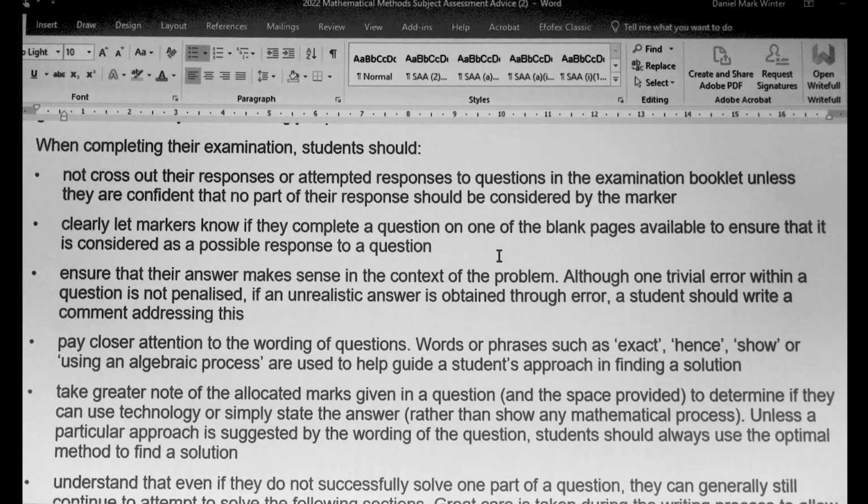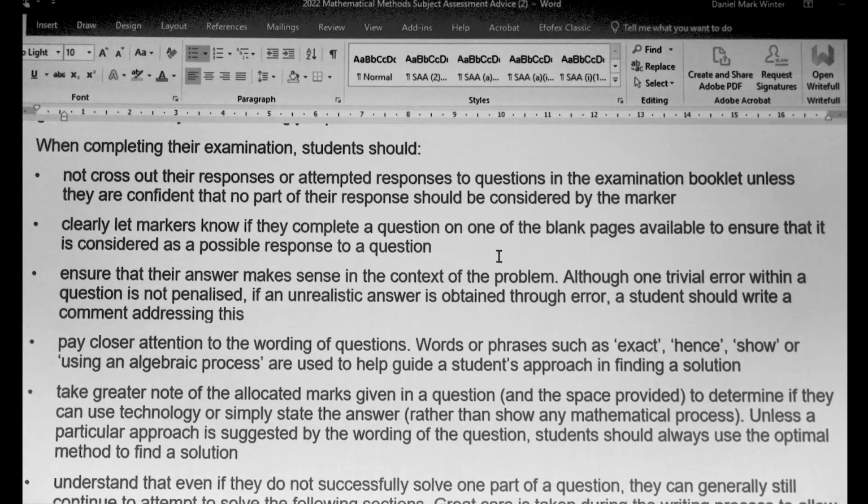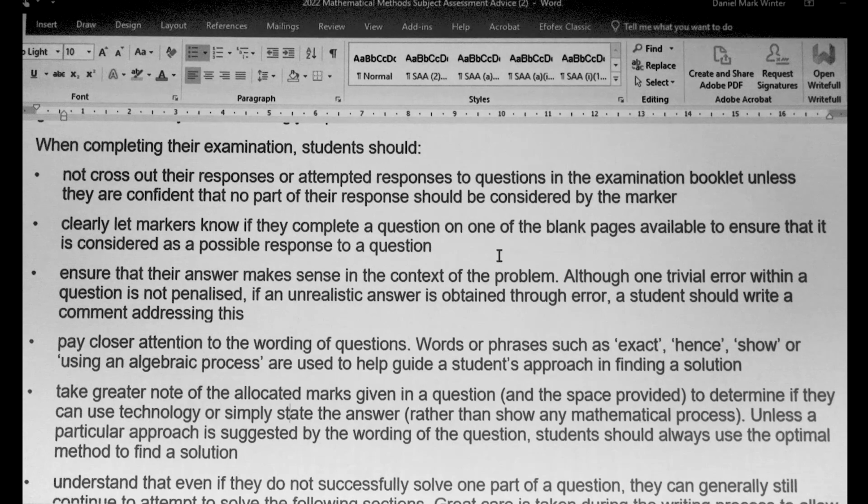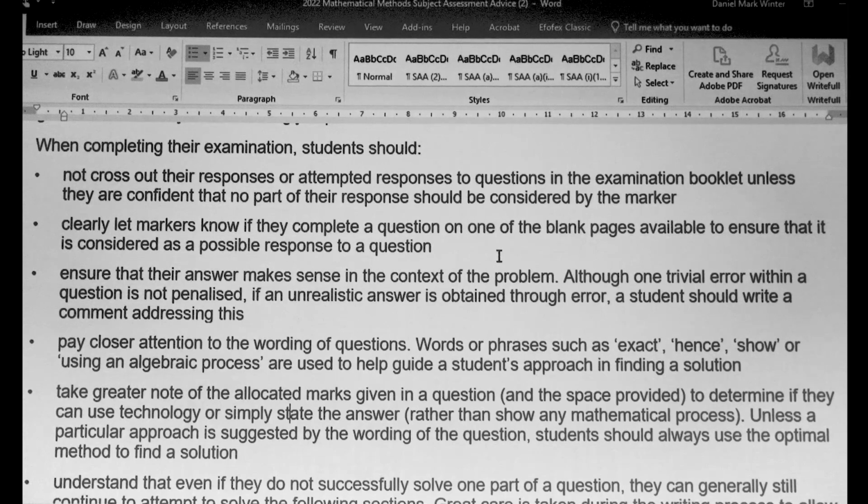Back in the day, students could do 2 solutions and cross one out, or have 2 solutions without one crossed out, and we would mark them both and we'd give them the best mark out of the 2, -1 for not having made a choice. So they could never get full marks, but they could get as much as we could find for them. Now they need to clearly indicate which has to be marked.